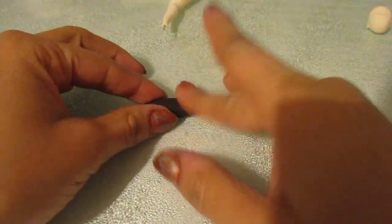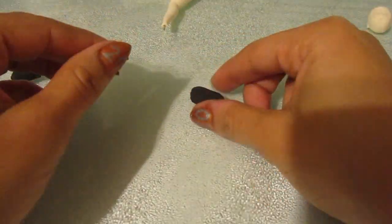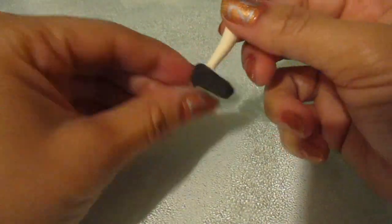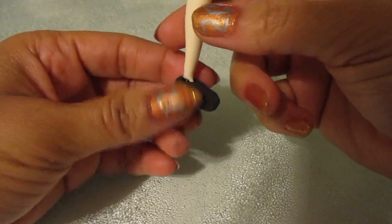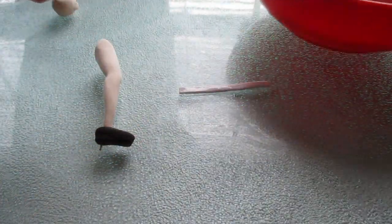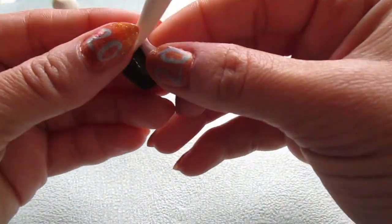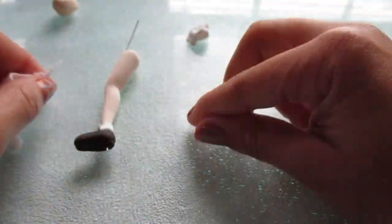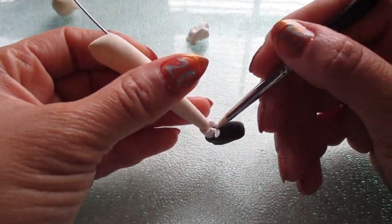For the shoes, I usually just roll the clay in an oval and then flatten it on the bottom, cut it in the middle, and then shape the back part of the shoe. Then I use a round tool to create an indent within the shoe for the leg to fit in. Water also helps the clay stick to other parts of the clay. Once it dries, it kind of fuses together. If your fingers are getting in the way of what you want to do, you can just use your tools instead.